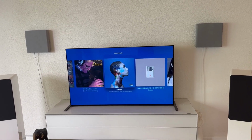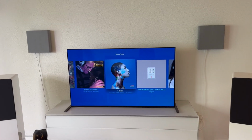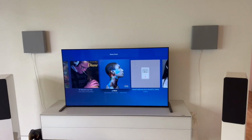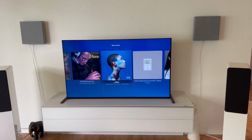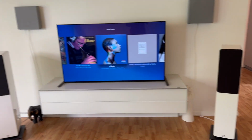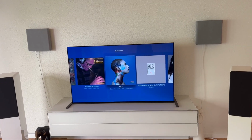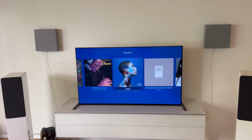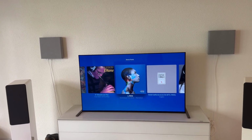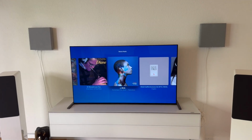There are a lot of videos done on this Sony's new virtual surround sound model, and I'm not going in depth on its features and all the praise about it. I'm going to compare this one with the previous model, and with my dedicated stereo setup, to see if they can hold up to music playback in stereo mode. And there are a few things that I would like to address, which Sony could have done better. So yeah, let's go into it.